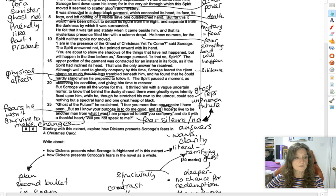We're going to go down a little bit further and have a look at some language effects that Dickens has used here. Scrooge feared the silent shape so much. So we've got that really lovely sibilant effect there, which is going with this idea of the silent ghost, this very hushed tone, which creates a really sinister mood and tone to the writing. And again, we've had Scrooge's fear being mentioned here. So because the ghost isn't saying anything, it's not giving him these answers that he wants like the other ghosts did, he's fearful because of the uncertainty that that creates. And uncertainty comes all the way through this extract. And definitely when you don't know what's going to happen in your future and you're fearful for your future and you dread your future, that is certainly going to create a sense of fear in anyone, much certainly Scrooge here.